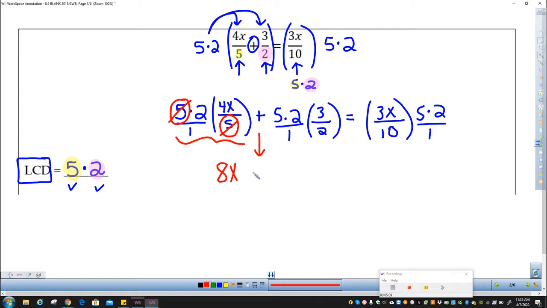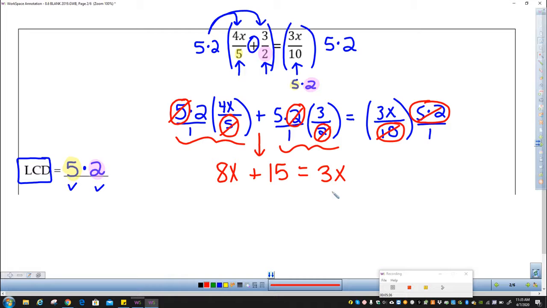Let's go ahead and bring down the plus sign. In the next part, we have this 2 on the numerator. Over here we have a 2 in the denominator, so let's go ahead and cancel the common factor of 2's. We're left with 5 times 3, which is 15. Now, on the other side, the 5 times 2 is really 10, which will cancel out with the 10 there on the denominator, leaving us with just 3x on the numerator.